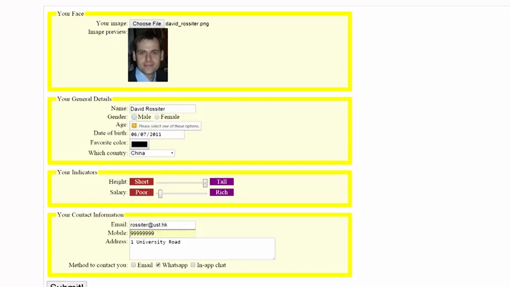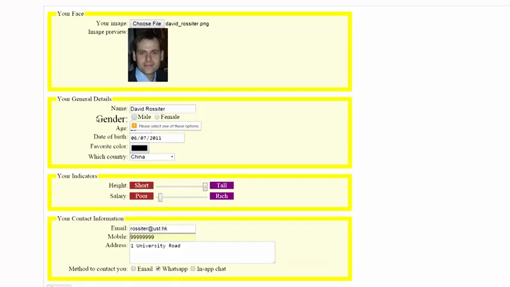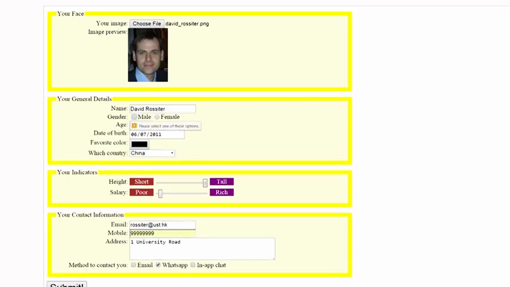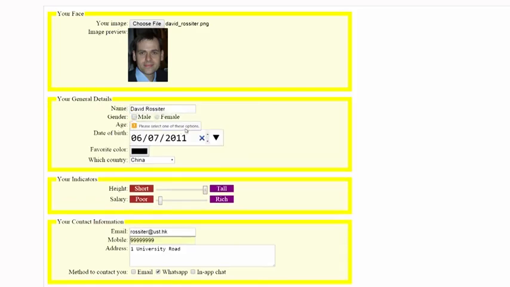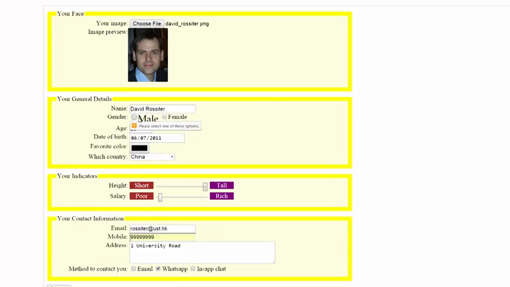However, what happens if you haven't filled in everything? If you come up here, you can see there's a message. It's disappeared now, but it said you must fill this in before you can submit the data. All right, let's try it again. Submit. Please select one of these options right there. All right, so I must choose one of those options.